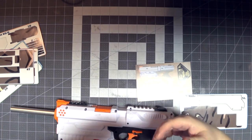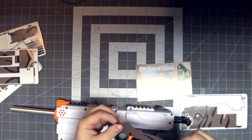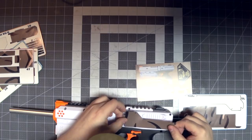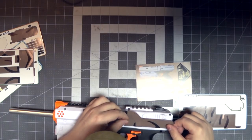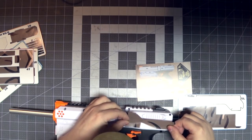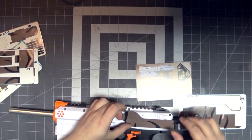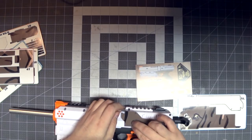And then we're gently going to try to place this on the blaster. It does cover up some screw posts, which is a little concerning. So if you do want to access the screws, you either have to punch a hole in it, or you'll have to remove the film.